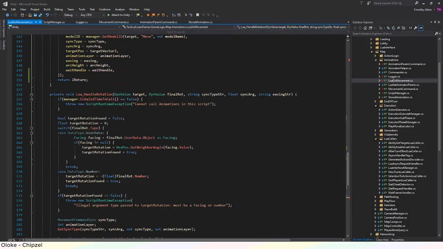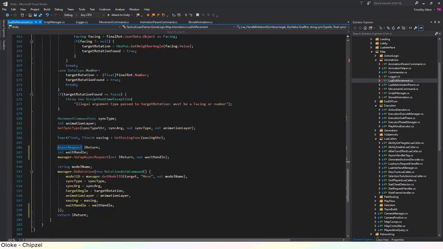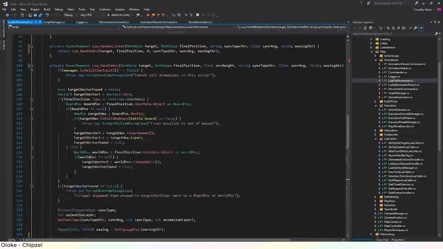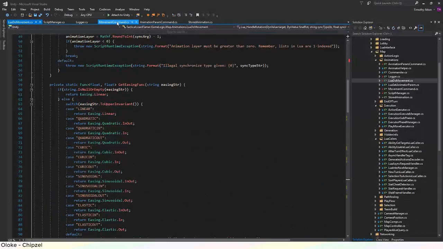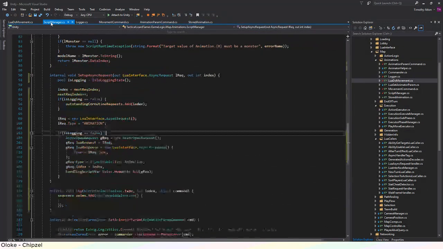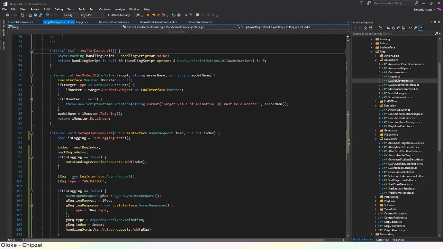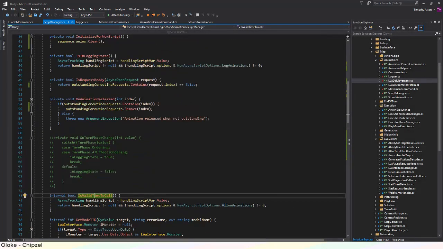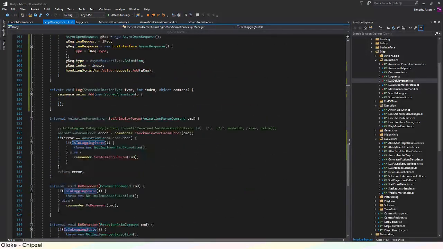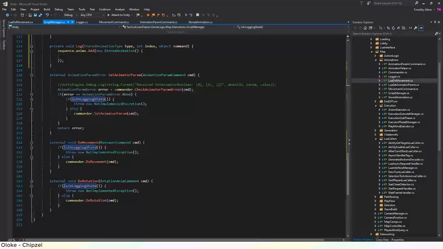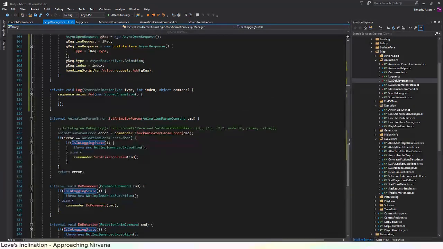Okay, and I don't need to worry about this for the animator set parameters because they're not enabled, they don't have any weight handle. Okay, so that's good. Let's go back here. So yeah, this is all good. Do I call is-in-logging-state at any other time? Because I probably need to update that. Okay, just down here where we are either storing or sending the command.